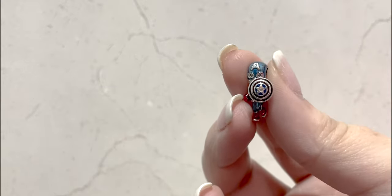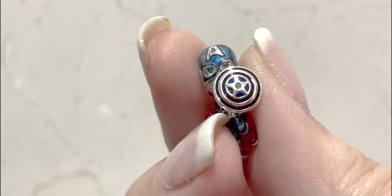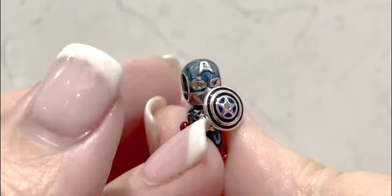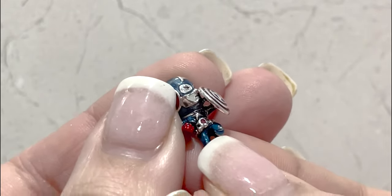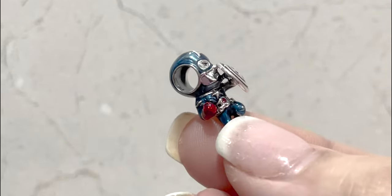You can see he's got a CZ in the middle of his shield. He's got his cowl on with the A. He has a CZ in the middle of his utility. Well, it's not a utility belt, that's just his abs. He has very sparkly abs.